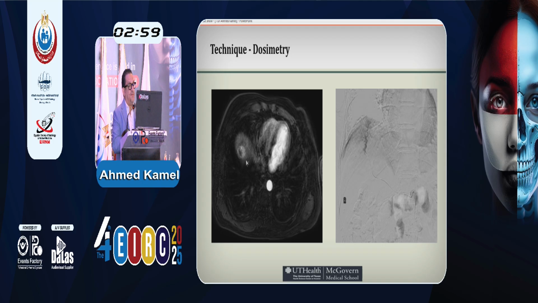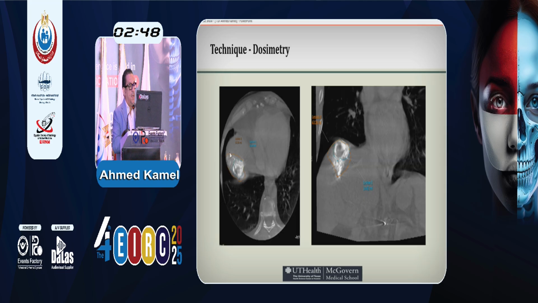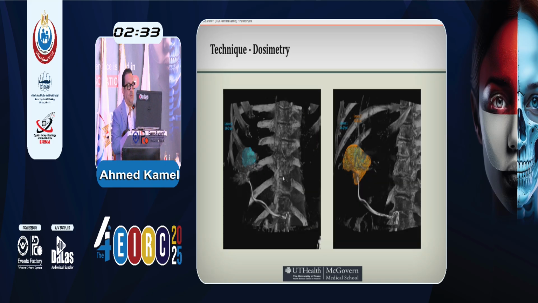And this is an example of a case here in segment 8. And you can see here we came very close to the tumor, which is right here. This is where we do the cone beam CT, and we can accurately calculate the volume, which is very important for calculating the dose. We don't calculate, of course, the volume for the tumor only, but for the volume of the whole segment that will be involved in the treatment, which is appearing orange in this case.